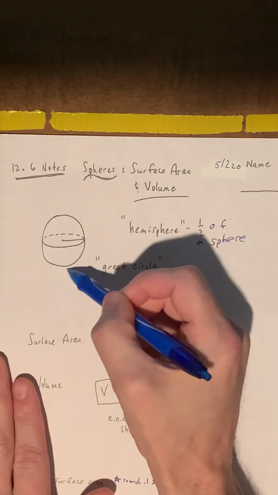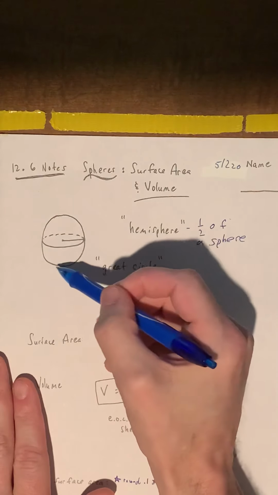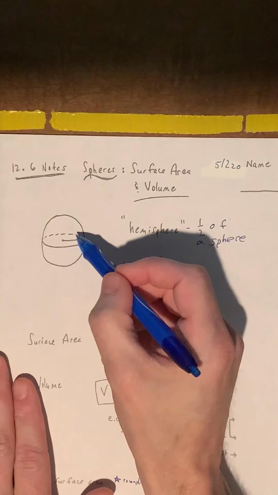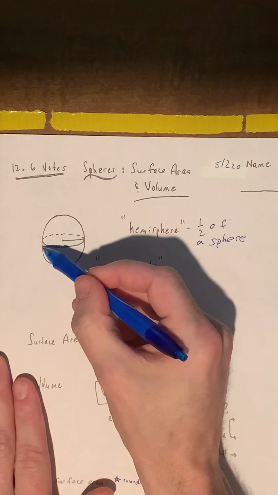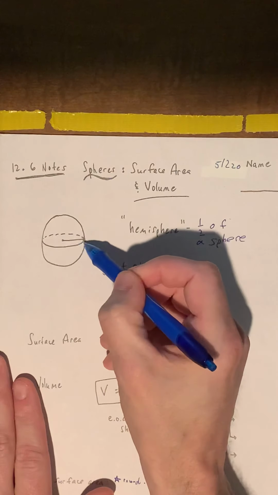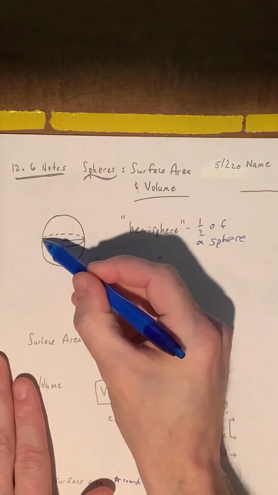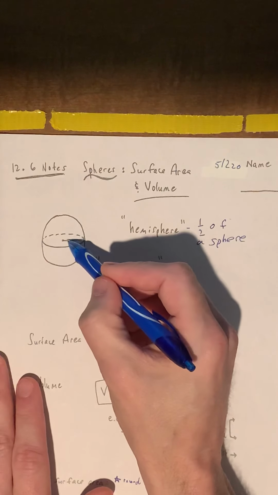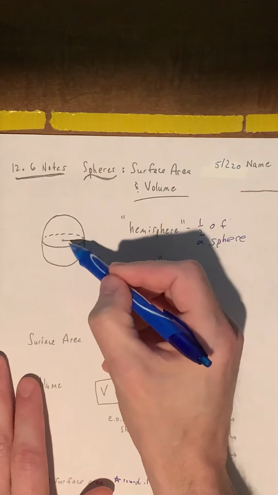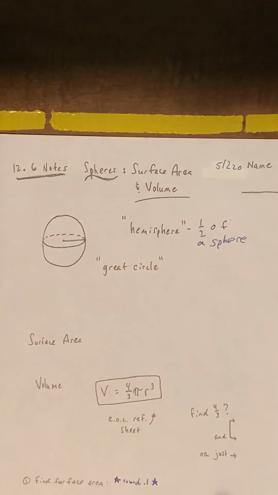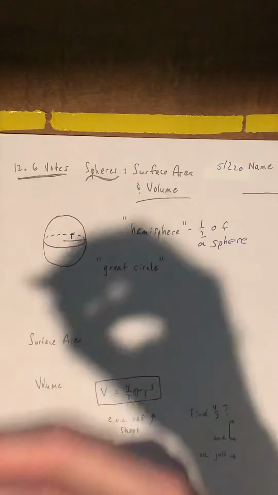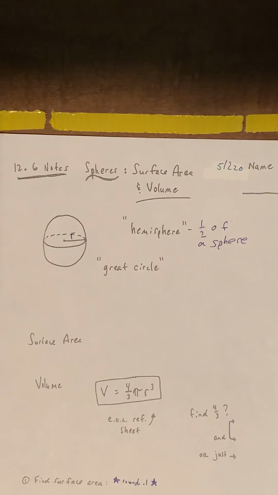What they'll do is they'll just have a normal circle, and then to create the illusion of three dimensions or depth, we'll have a circle drawn in the middle, front side solid, back side dotted, and a lot of times they'll draw a radius coming out of the center, or maybe a diameter going all the way across. So spheres do have radii and diameters, just like normal circles do.